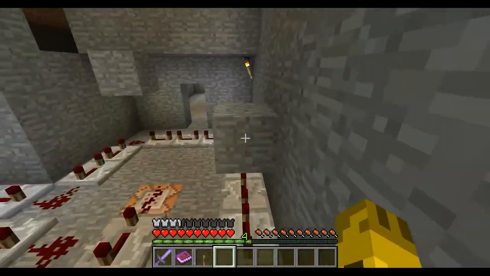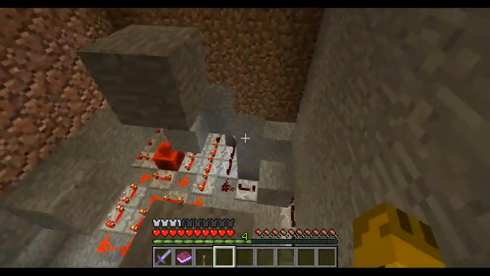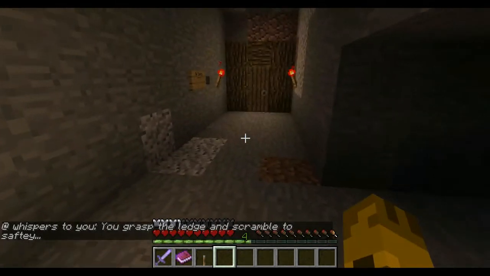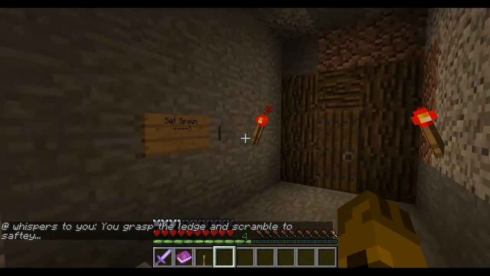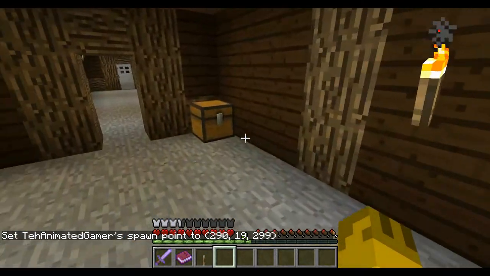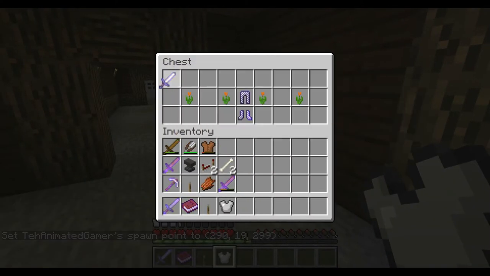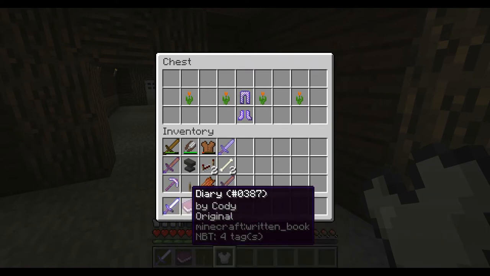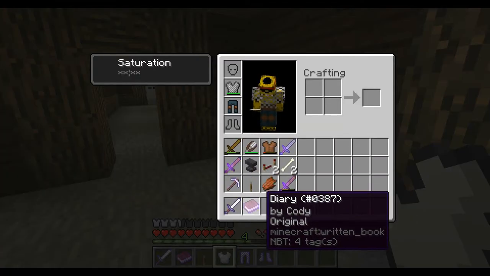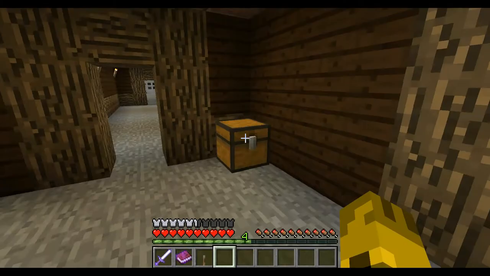Oh, okay. Parkour time. I see how this map is available now. Scramble to safety. What? Set spawn. I'm just gonna do it in case. It didn't. Whoa. What's this? Whoa. Oh, yay. Shutting this one. Ouch, it's really sharp. And 5 plus speed. Well made. Ooh, man. These things are pretty good, actually. Yeah. Feel pretty good about myself.